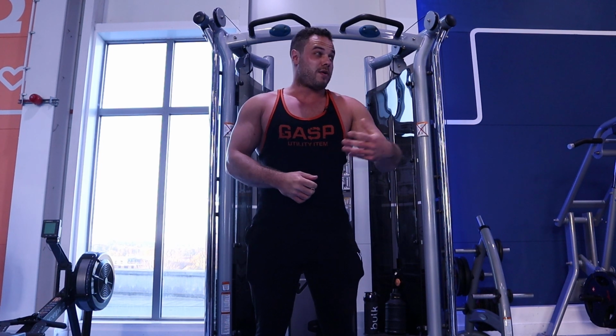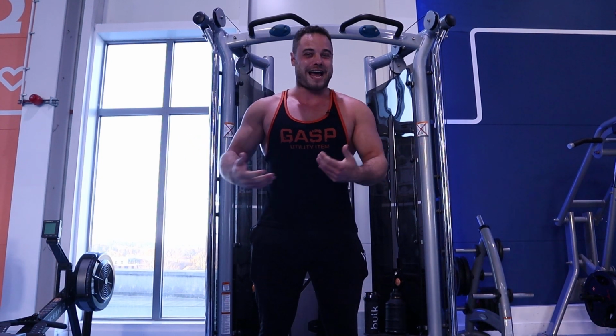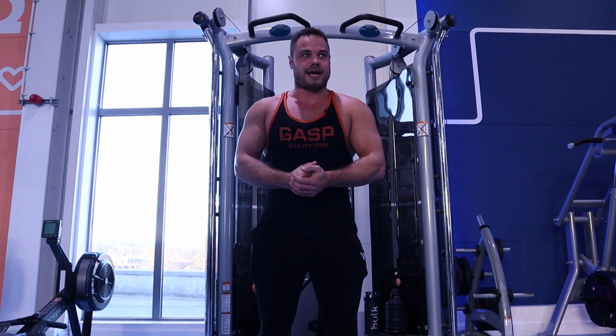Personally, I'd rather do a whole workout with two movements that feel the best for me, because with arms, you've got a lot less variables. You're not talking about the chest, for example, where you have the upper, lower chest, you know, different parts of it in order to target, or the back where you've got lats, you've got your erectors, you've got traps, lots of things to consider that mean that exercise variety is key. When it comes to arms, just biceps and triceps, right? Yes, you have different heads to them, but unless you're training with abysmal form, you're probably going to be able to target both of them within any one workout.